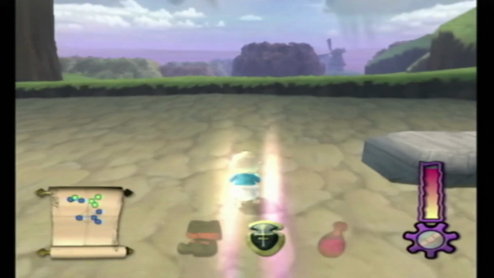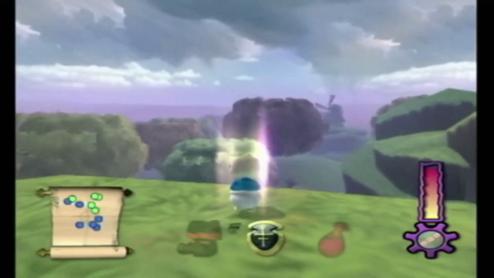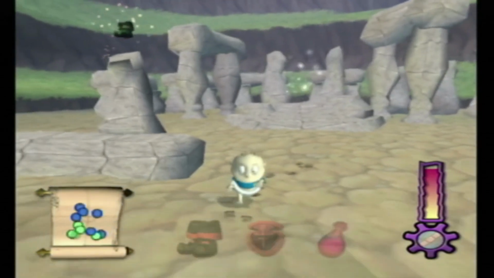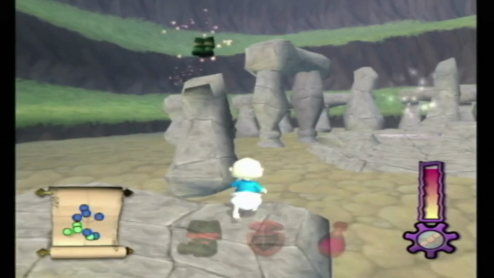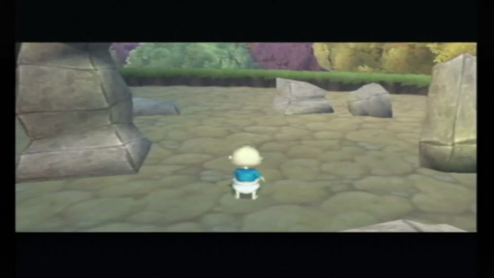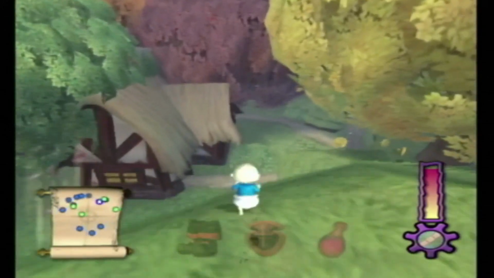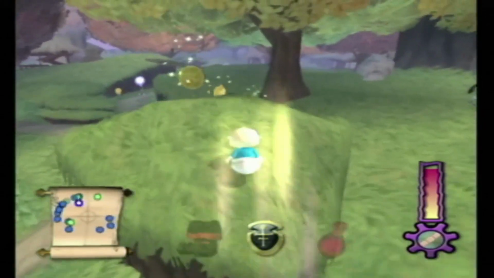This little thing right here, step in it. This will actually warp us to a different part of the map. You can see we're near that windmill over there and that house with the straw roofs. But this little area is actually more intact. It kind of looks like Stonehenge, honestly. This area is pretty well made, but in the other area it's kind of destroyed and broken. So it's kind of nice. The shields are green dots.